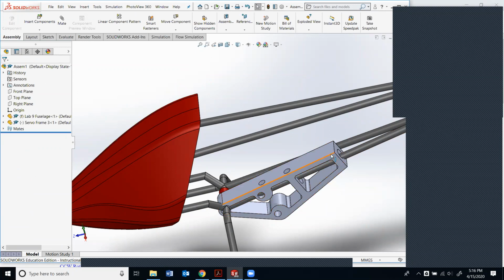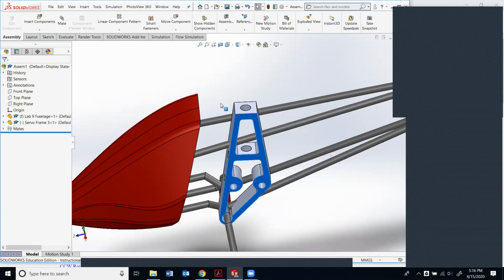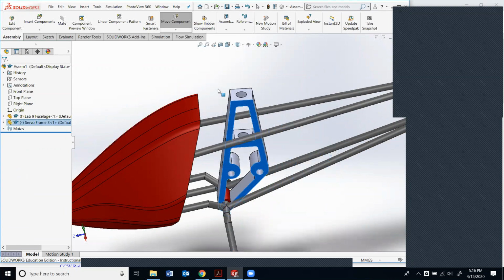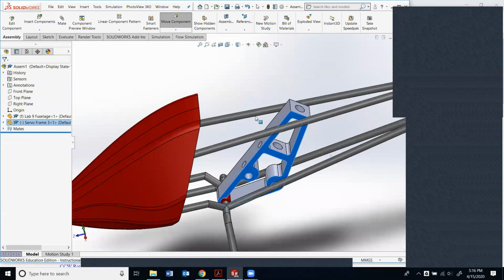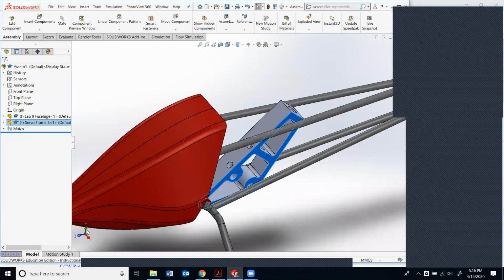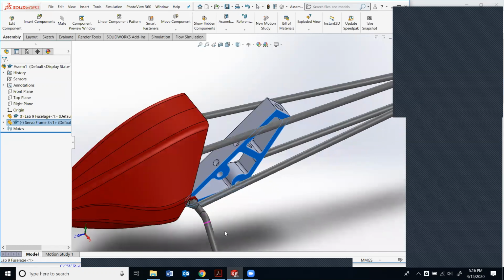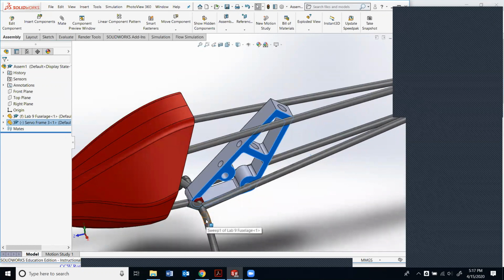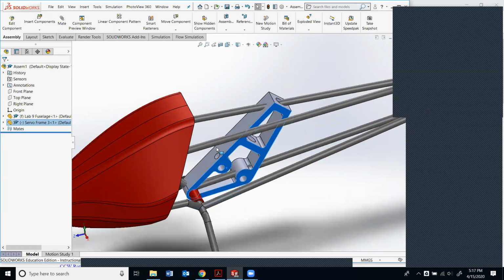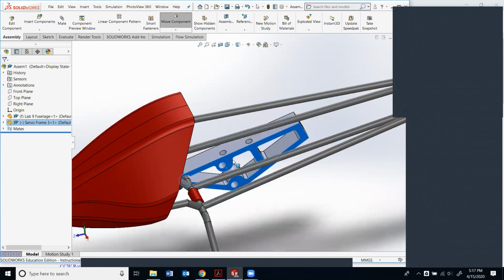Now mine's kind of rotated down, so I'm going to just click on this and kind of drag it up. And again, you can drag it. So notice that it's locked into one of the 3 axes. So we have X, Y, Z: Z up, X towards me, Y that way. You can mate any part 3 times, one in the X, one in the Y, one in the Z. So right there, that was one of the 3 ways.